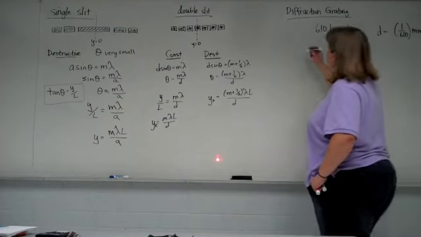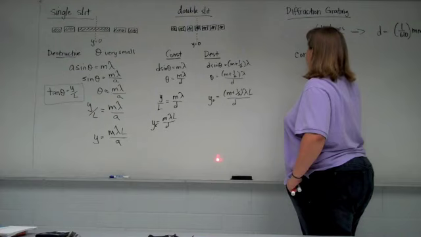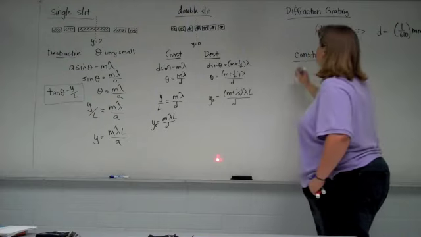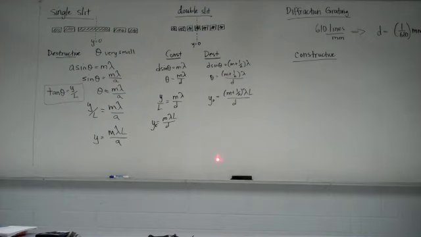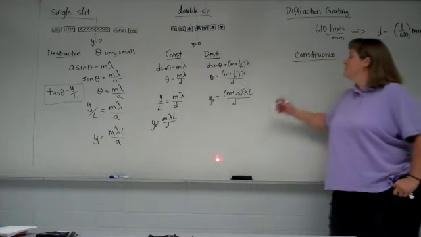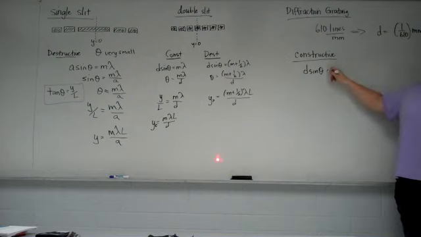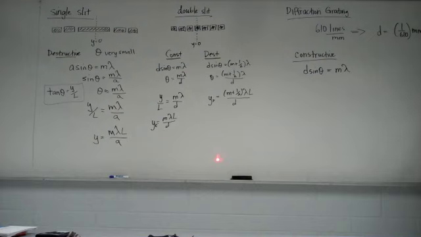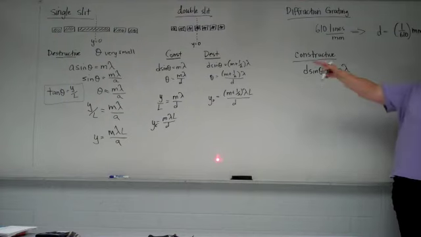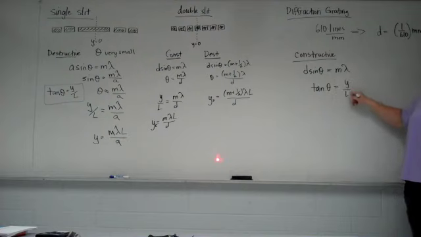Now it turns out, since it's just the constructive interference that's so distinct, we simply look at the equations for constructive interference. Just like double slit, d sine theta is the extra distance one wave travels compared to the other. As long as that is a multiple of a whole wavelength, you get constructive interference. So d sine theta is still equal to m lambda. That's still perfectly valid. Tangent of theta is still y over L because we have the same general geometry of the problem. So go back to your picture from yesterday.